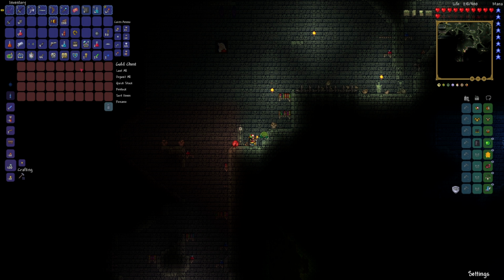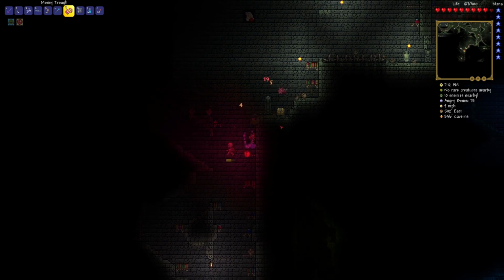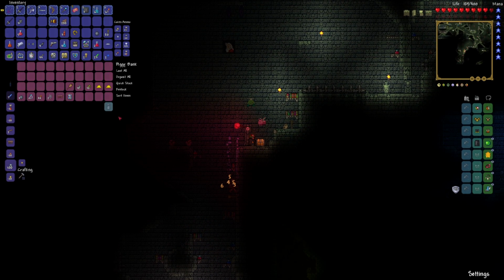That's another thing that I forgot to mention. I actually figured out how to use this money trough, and now I can call the flying pig to me, and that flying pig is storing some of my safes. So if I go ahead and do this, and I get back up here, and I access this pig, you will see that he has none of my stuff, because my safes are in my inventory, and I'm a dummy.